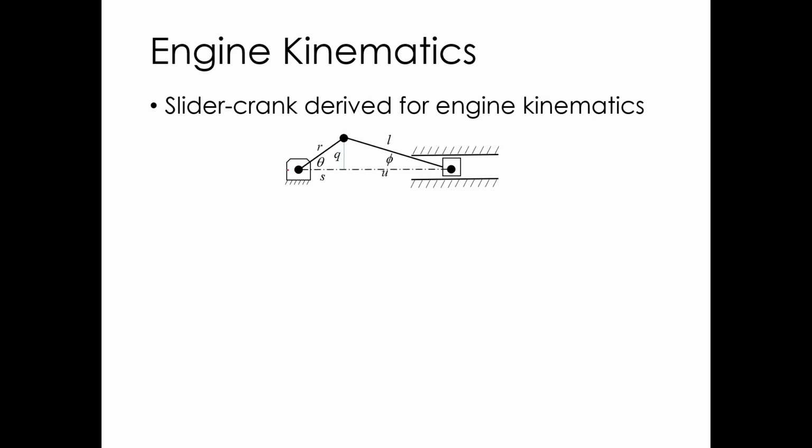So this is our simplified model for a crank slider where we have no offset. We've got our crank here, we have our connecting rod here, we have our crank length R, we have our rod length L, we've got our crank angle theta, we've got this little defined angle phi in here, we've got this little thing Q, this little thing S, and this little thing U there. So that's what we're going to define.